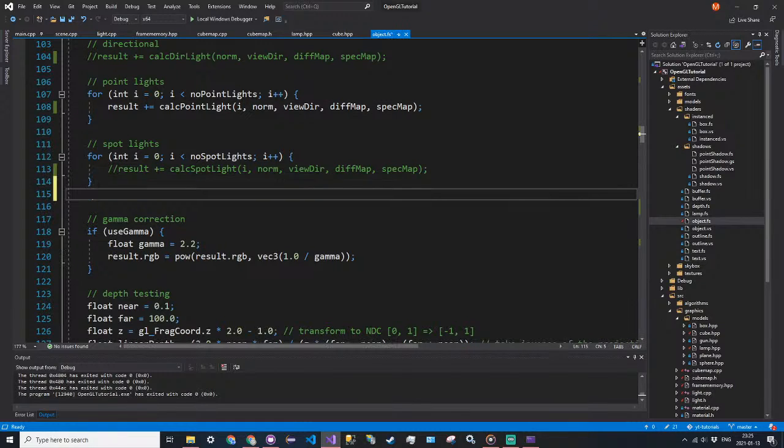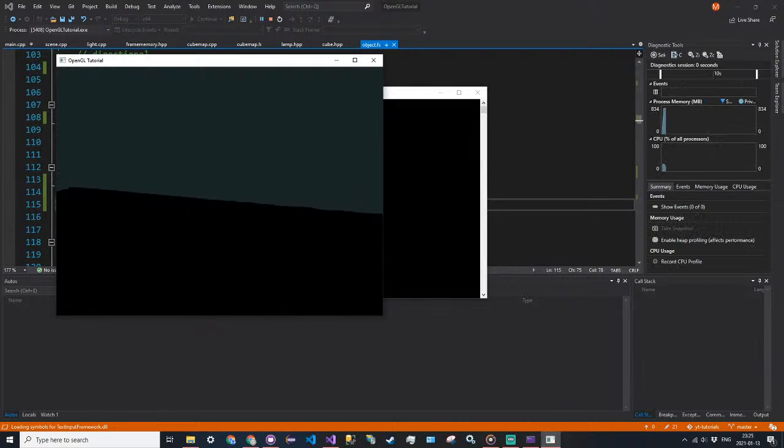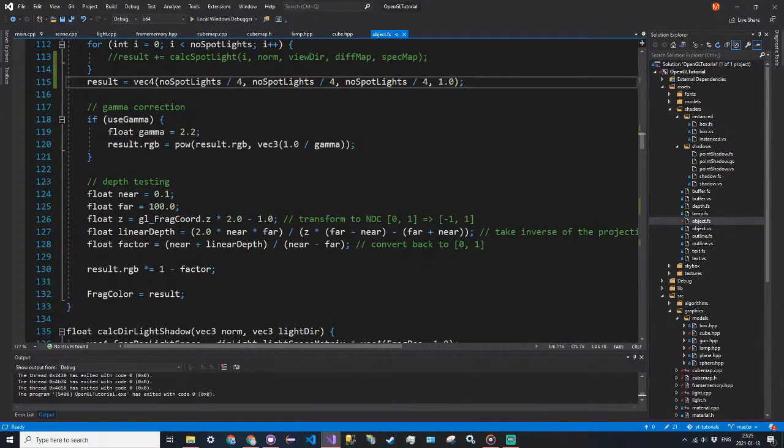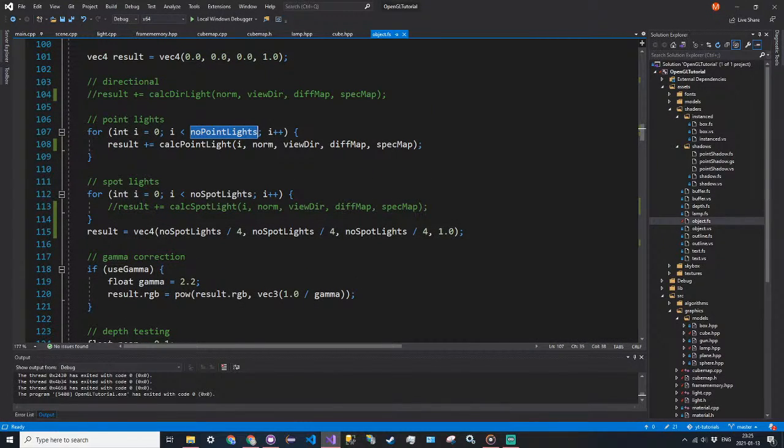Alright, let me say this here. I'm beyond confused here. Oh, number of spotlights, not number of spotlights, number of point lights.